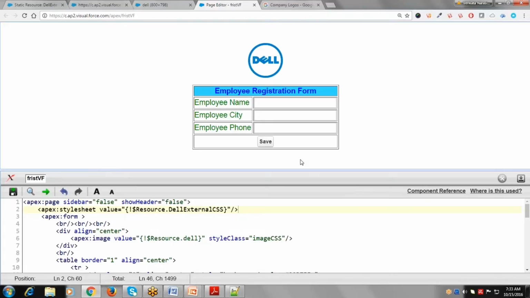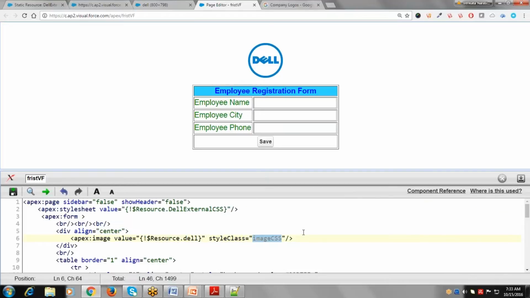So for example, if you create another Visual Force page and you want to use the existing CSS classes, you can do that because this is an external CSS. You just add the line, and wherever you need, just call these classes.